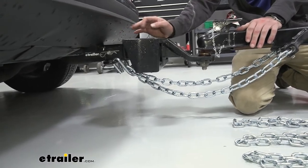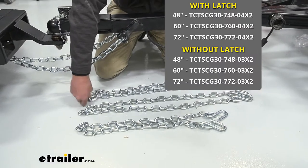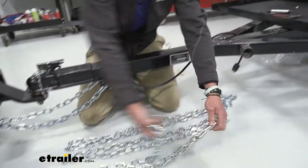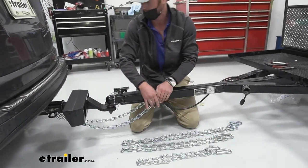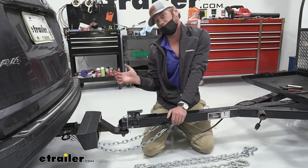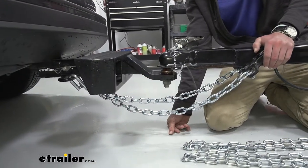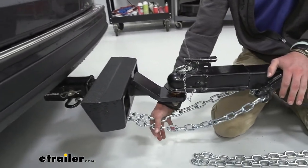With the Titan Chain, we have three different lengths. As you can see down here, we have 72 inches, 60 inches, and 48 inches. It's just one big piece. Basically, just measure from where your chains connect to your trailer up to the loop, then add a couple inches — you don't want them too tight because when you start turning you'll start to pull, and you don't want them too loose because we don't want these hitting the ground. This is the desired result, so take a mental picture here. These are the 60-inch chains and it works out pretty good.